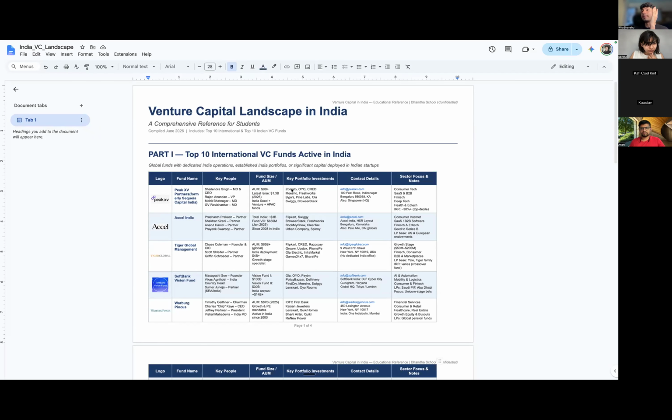So Zomato is the poster child. Then you have Oyo, you have Cred. Cred, I don't like as a company, personally speaking. I feel like Kunal Shah is really, really good at raising capital, one of the best in the country, if not the best. But he is the only entrepreneur, at least that I know of amongst the big ones, who has never made a single rupee in profit ever in his life across all these companies. He's never made money, not even a single rupee throughout his career.